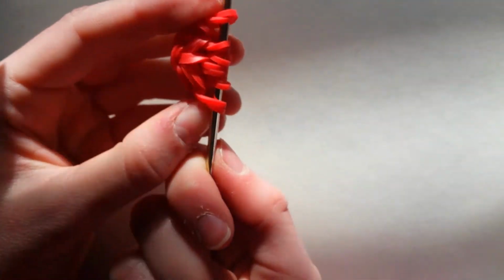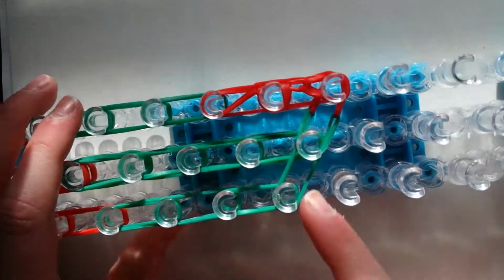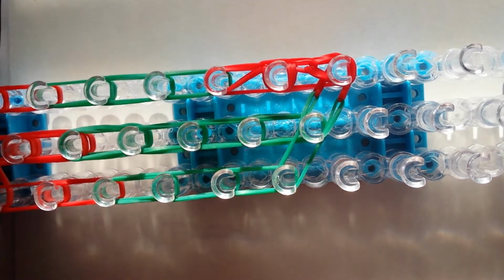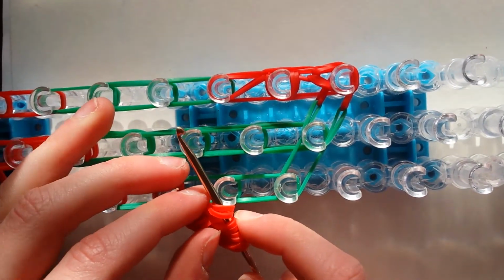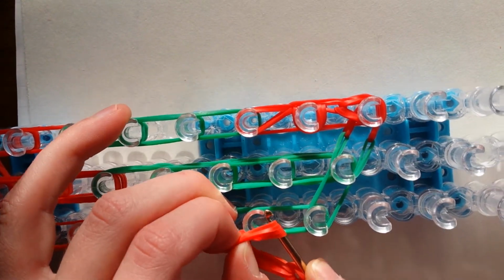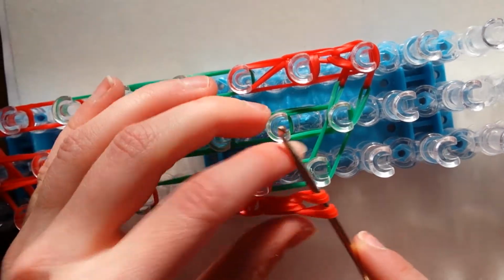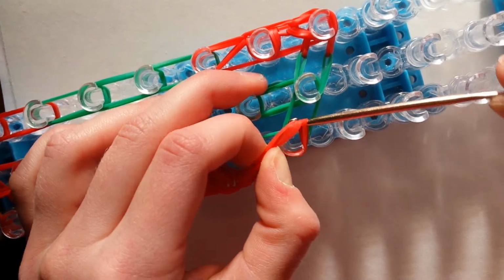So it should kind of look like this, and now we are going to get our loom again. And same thing, if you go from the bottom here and count up, you should count up 3 spaces. So we're going to take the first 4 loops, put it on that pin, take the next 4, place it on the next pin, and then the last 4 on that first pin that you counted from.